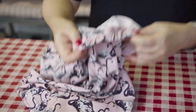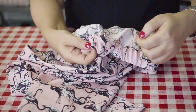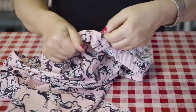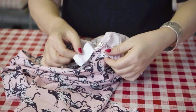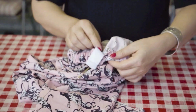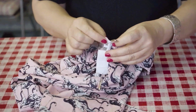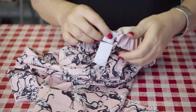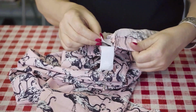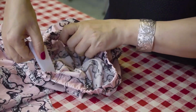And now I've almost come to the end, and I'm just going to pull my safety pin out. And I also want to pull out a little length of the elastic so I can make a join. And now I'm going to take that first safety pin out that was holding the end onto the seam allowance. So I'm removing that first safety pin, and I'm grabbing hold of this bit and pulling that. So I've got 2 little tails. So take both safety pins out. You can see that my elastic hasn't twisted.